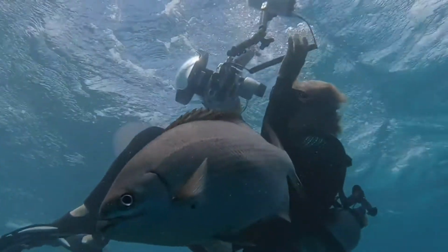As it turned out, I was going to the Red Sea on a liveaboard, so you know that was the suit I took. It was a 3 mil suit, perfect for the 80, 82 degree water that I was diving in. It was easy to don, it didn't pill, it was good abrasion resistance, but the thermal efficiency, I think that was the biggest thing for me, because over the course of 30 dives, it was as warm at the end as it was at the beginning. Not every wetsuit has been like that in my experience.